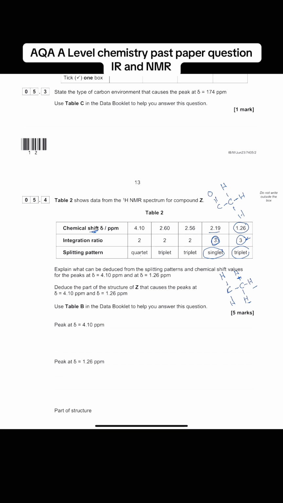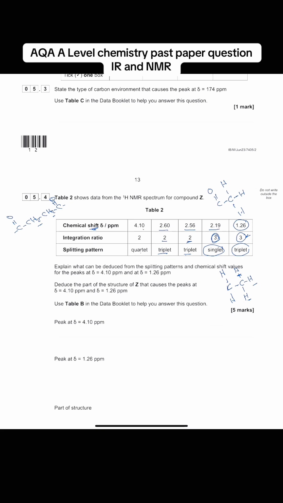And then moving on to this one, 2.56, 2 protons and a triplet, 2.62 and a triplet. Look at these two. These two are very close to each other. And both of these are carbon hydrogen next to a carbonyl. Each of these is a CH2, and each of these is a triplet. So normally I would expect that both of these will be a CH2 next to a CH2, and each of these will be next to a carbonyl group like this. So there are two CH2, and for each of these two protons, each is next to a carbonyl group. Each of these is a triplet because they are adjacent to a CH2. So CH2 next to a CH2, and on the other side there is a carbonyl group.